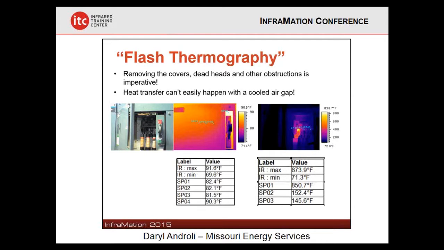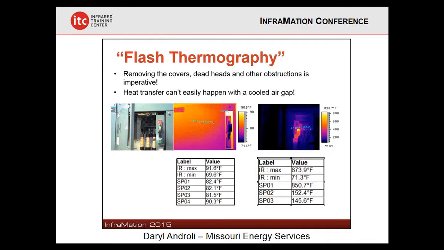It was a very interesting presentation, kind of an eye-opener, which I think put to bed the myth that you can see through electrical panels and not have to remove covers. Daryl was inspecting a lot of 480 volt bucket motor control center panels. On the left, with the door closed, was a max temperature of 91.6 degrees on the outside. Inside, with that cover open, it was over 873 degrees. And as Daryl says in his presentation, you could not see that with the door closed. So we need this direct line of sight.